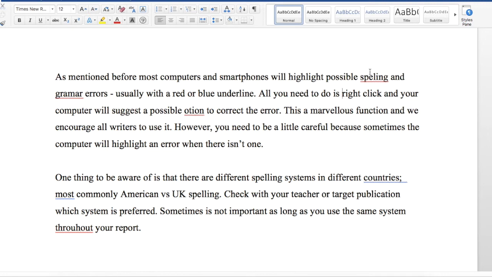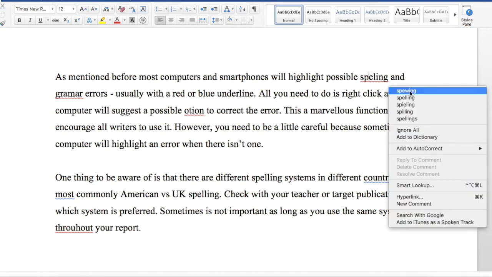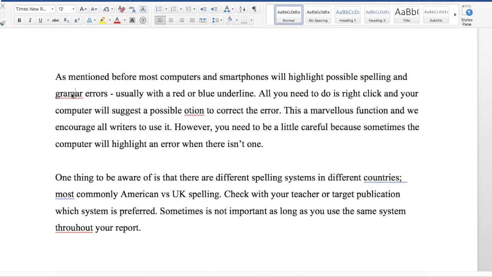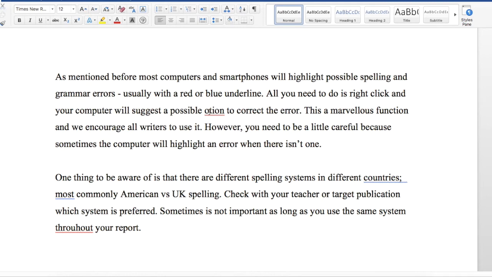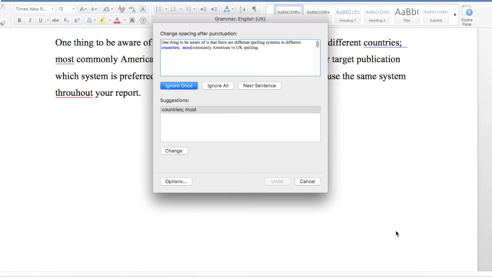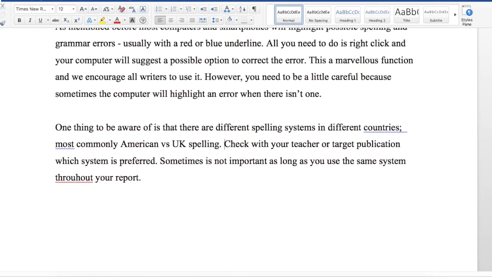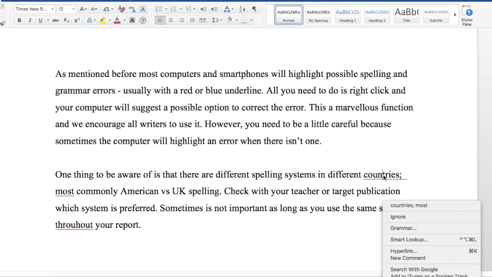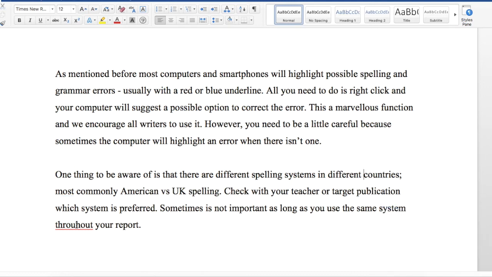Okay, let's just check our errors. First of all, spelling. Let's right click. You can see there's different options and we choose spelling and the red goes away. And then grammar, just one option, grammar. And talking of options, several here. Option. Here we have a blue underline. Let's just see what that means. There's a space missing. And if you're not sure, in this program you can check the grammar and it gives you a little explanation for what's happened. Let's just cancel that and go back to the blue spelling, and it's gone, and then throughout. Okay, and then there's a deliberate mistake. I missed out it. And that's how to use your computer automatic check.